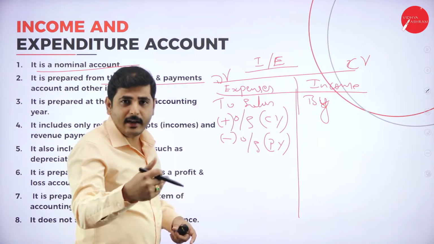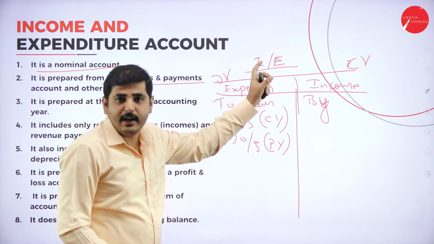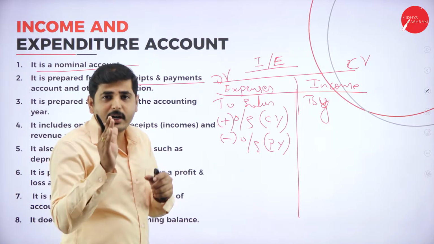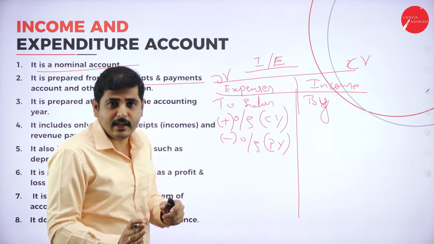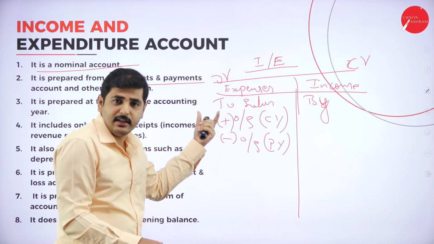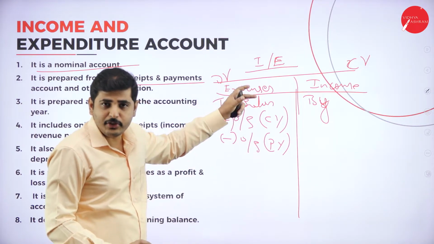Current year paid in advance, leave it. Previous year outstanding, don't take, delete it. Current year outstanding, take it. Understand? Only the current year. Whatever amount is related to the current year, we should take. And previous year advance payment, utilized this year, we should add it. Any previous year outstanding, delete it. It belongs to the previous year, we should not take it.